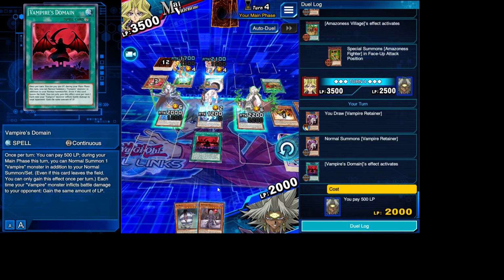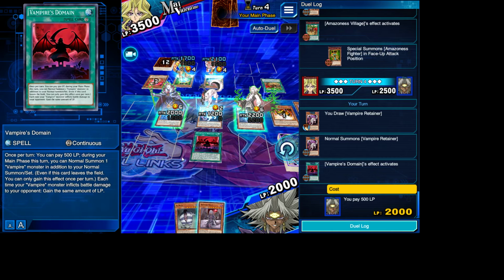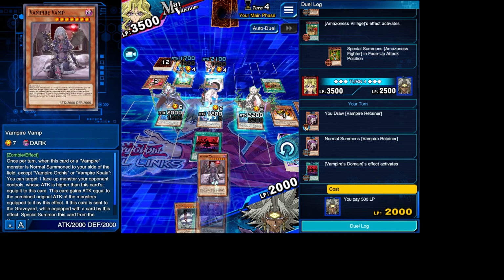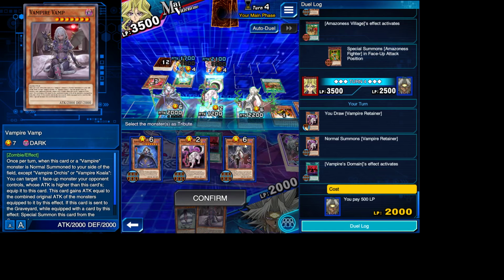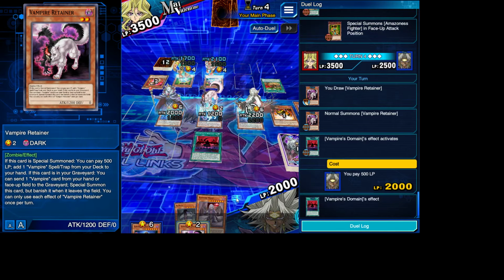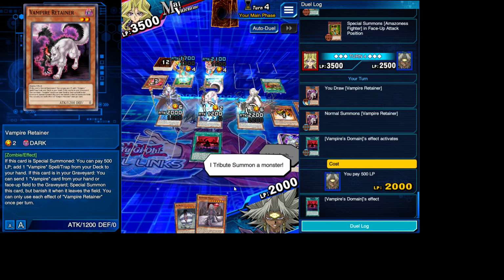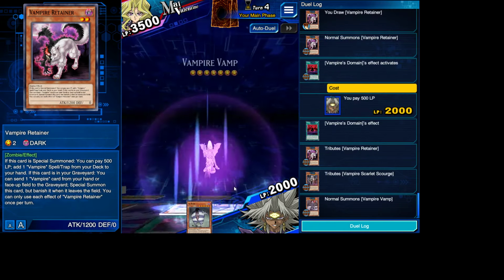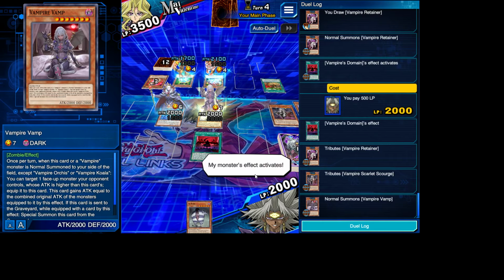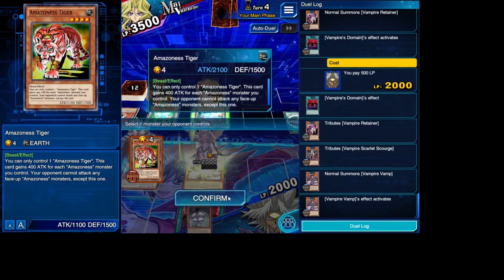Before I do that, however, actually, you know what? I was going to kill her off, but I'm not going to, and I'll show you why in a second. So I'm going to kill off these two. That allows me to tribute summon, so now all I can do is special summon for the rest. Because I normal summoned, I can do her ability. My monster's effect activates. He has technically a more powerful tiger, which means I can steal it and equip it.